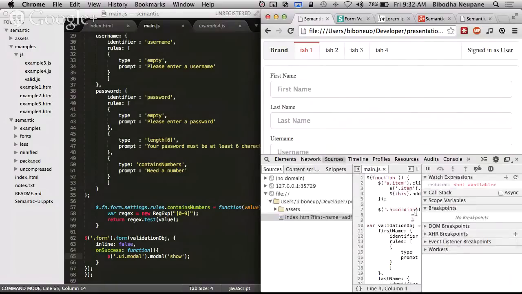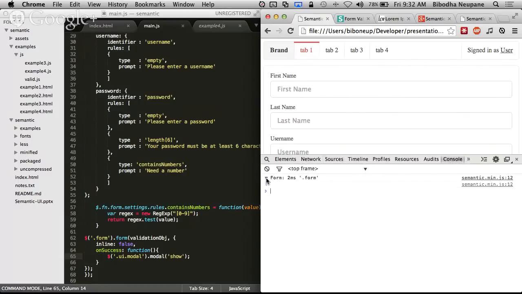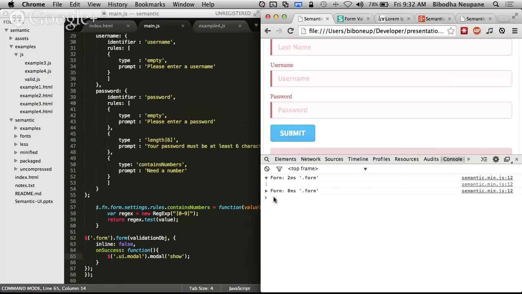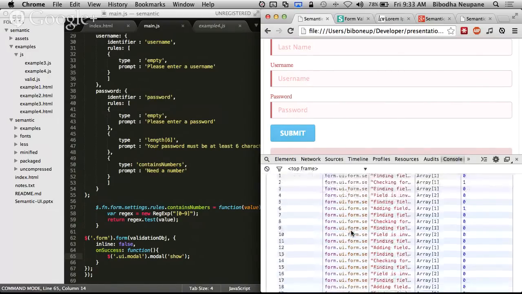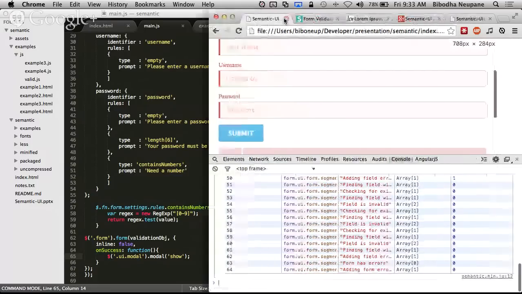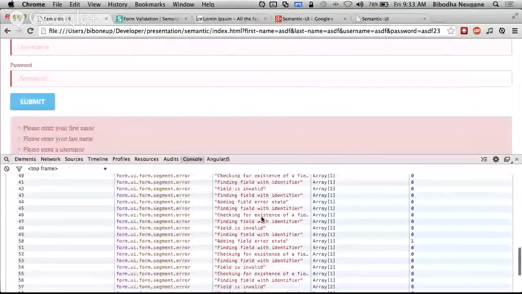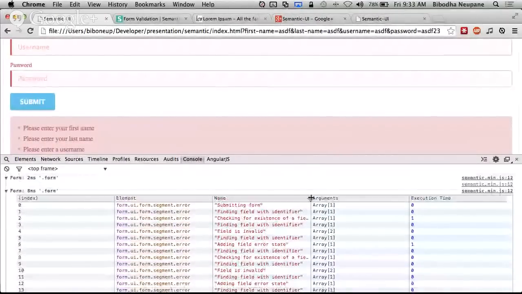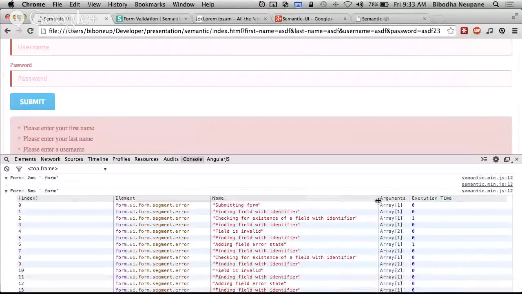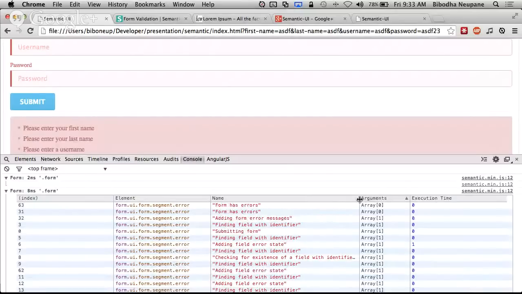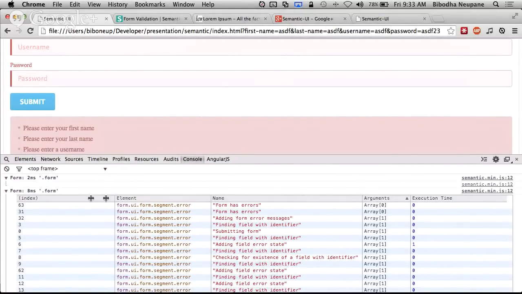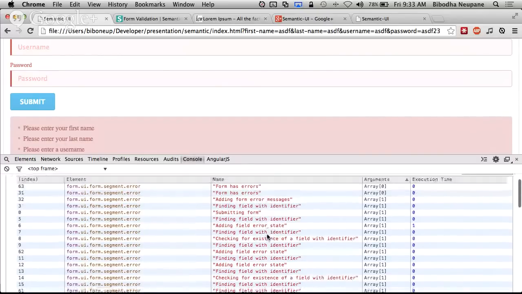Something else that's cool is you get tracing. There you go. So it is not full-fledged logging for everything that goes wrong and right. It is tracing, so it's tracing the behavior of the JavaScript. So let's expand that out. It will say things like what it's doing. It's not very specific. I couldn't really figure out how to make it more specific. I tried to find out, but since documentation is not well done, not complete at the moment, it's not all there. But anyway, you can see that, you know, form has errors, it's adding the form error messages.